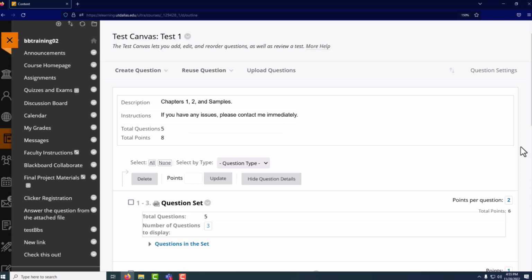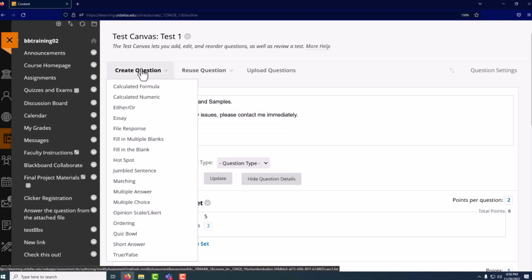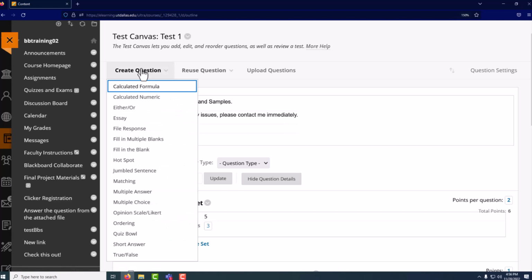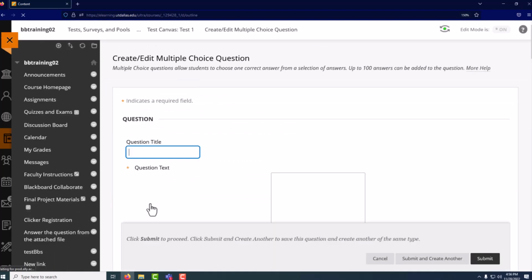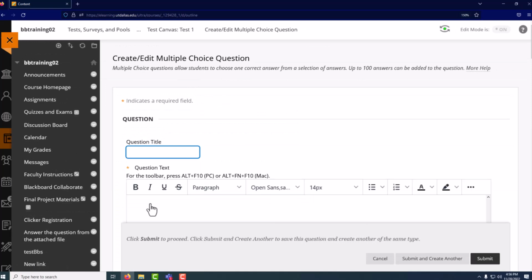Last, I'm going to add a unique question to this test, which I'm going to create within the test canvas. I'm going to click on Create Question, and I'm going to click on Multiple Choice. I'm going to enter the question text.